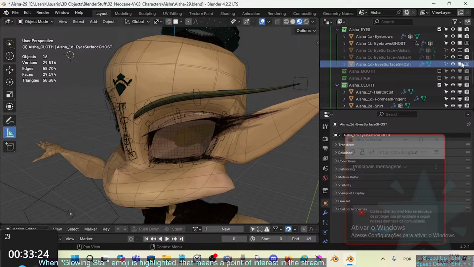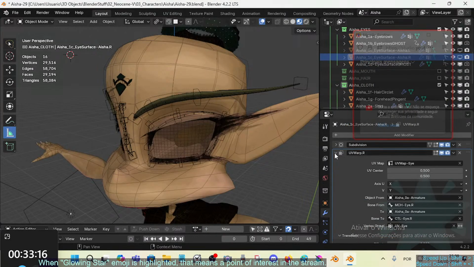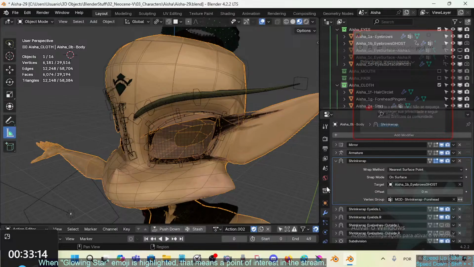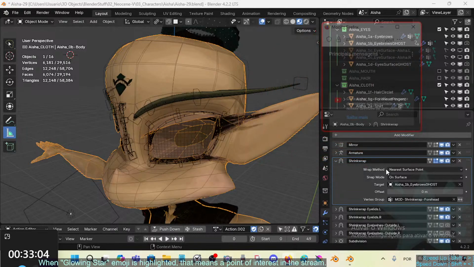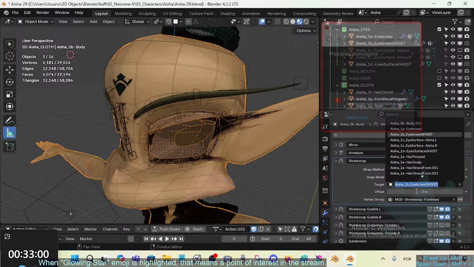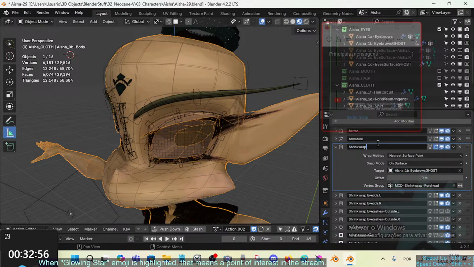We can even just make sure that I didn't mess up the targets here, because shrink wrap. What is this? Oh no, this is the eyebrows.